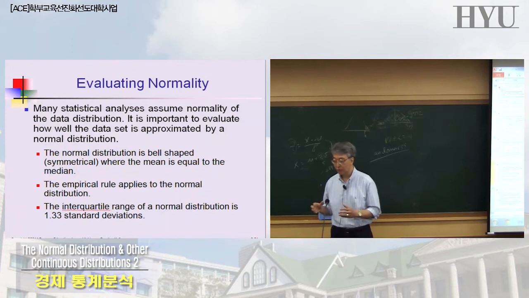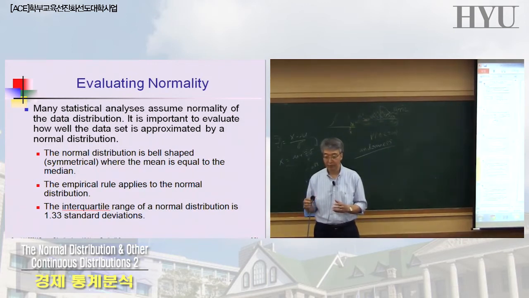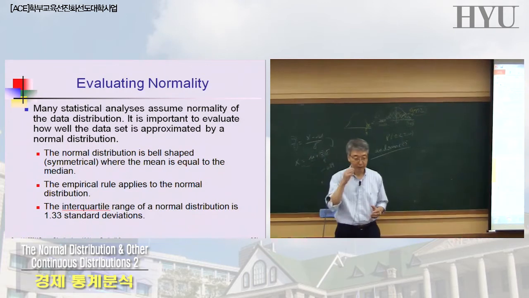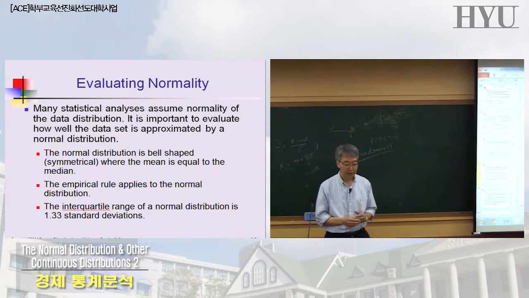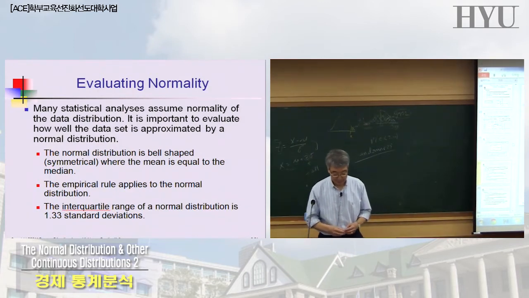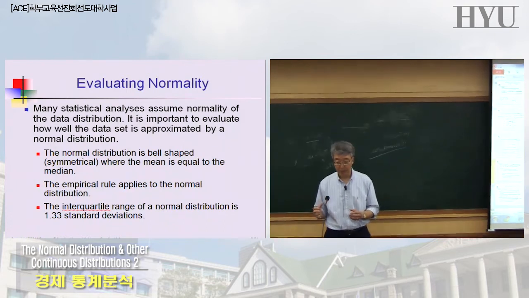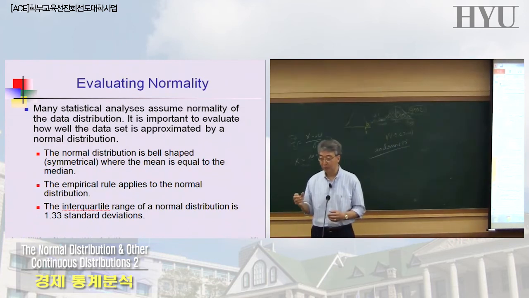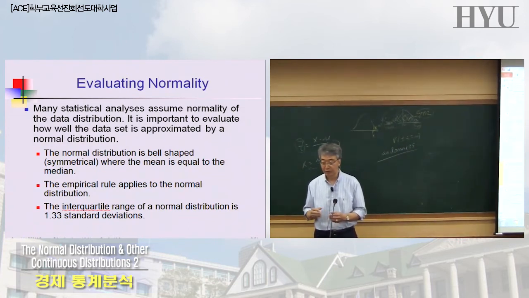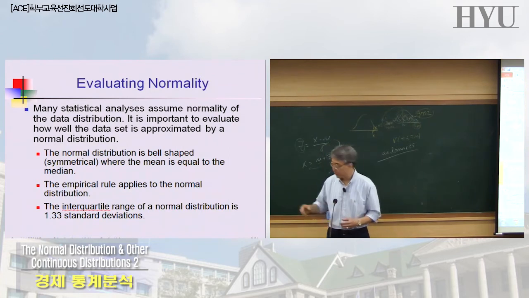If the assumption is unreasonable, if the variable is completely different from the normal distribution, then all the conclusions will be wrong. Okay? So testing for normality is a very important part of any statistical analysis. Based on what we learned so far, we can use a few criteria to, first of all, eyeball. In other words, you can just see, in a primitive way, whether the distribution is normally distributed.